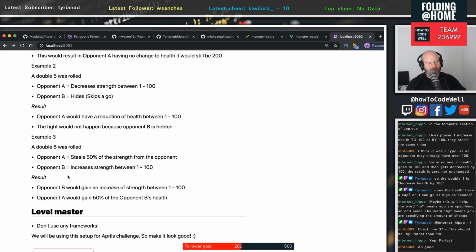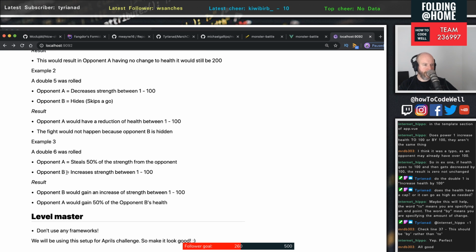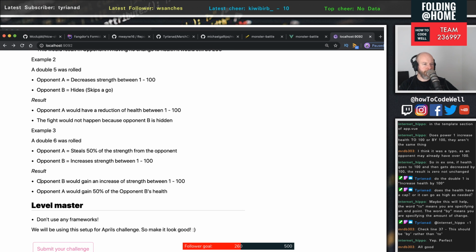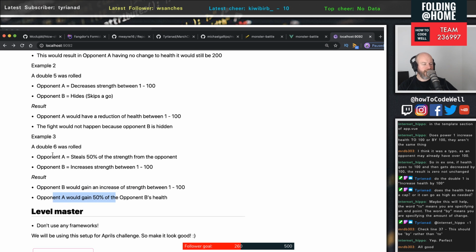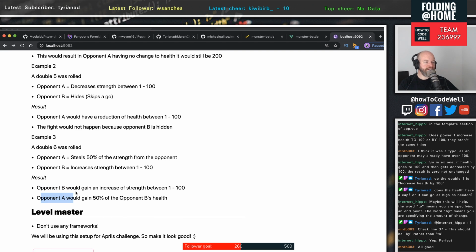And the way I would like this to work, which is a bit weird, I suppose, is opponent B would gain an increase of strength between 1 to 100, and opponent A would gain... I think this might be a little bit weird because I'm now saying that you should work out opponent B first before opponent A. So I think what I'm going to suggest, actually, is that you need to randomize which strength is processed first.